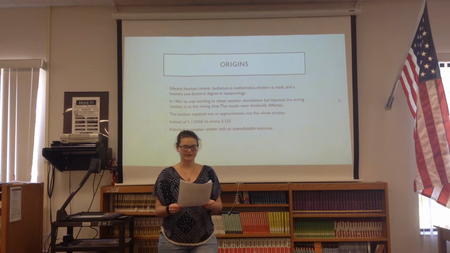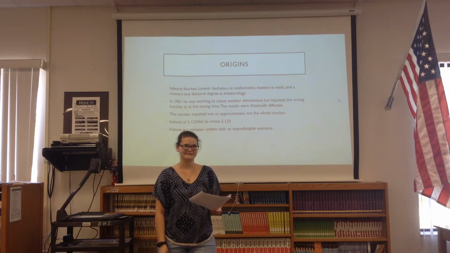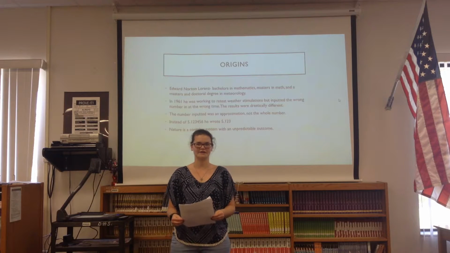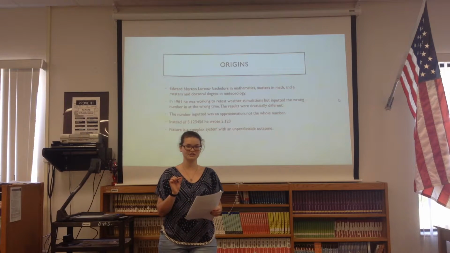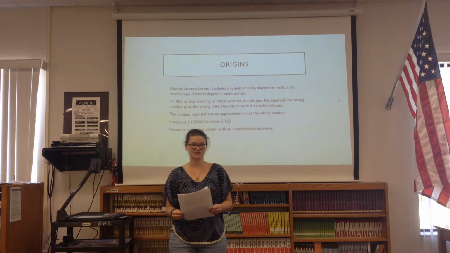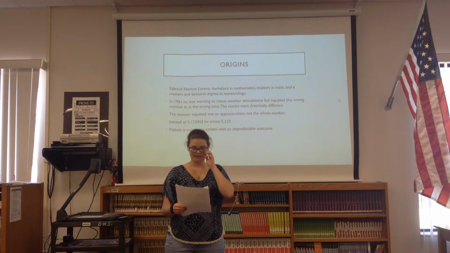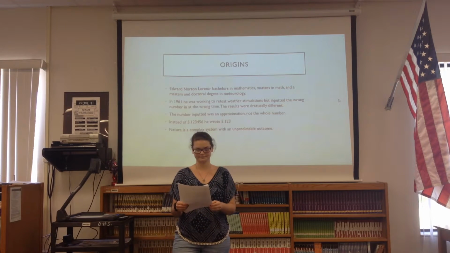But however, when he inputted the numbers, he did not put the whole number, such as 5.123456, he put in 5.123. This small change, a rounding of a number, caused a drastic change in the outcome, and a completely different result. This made him realize that nature is a complex system with an unpredictable outcome.